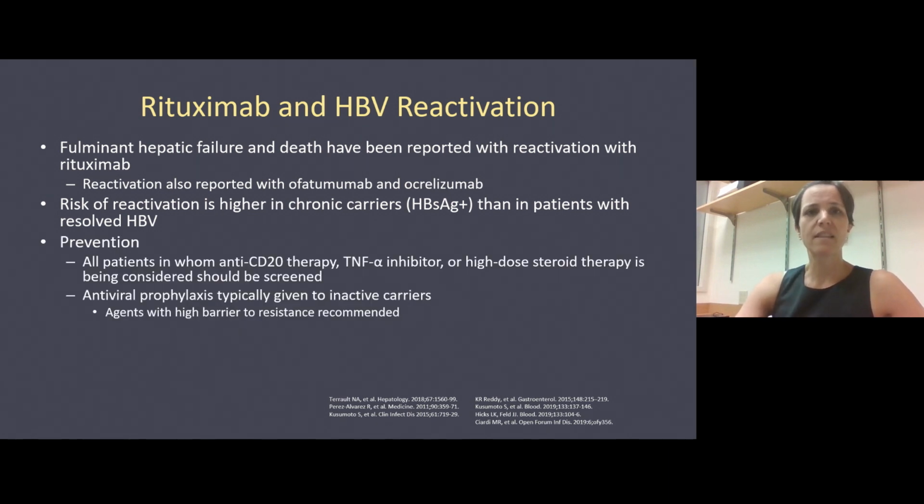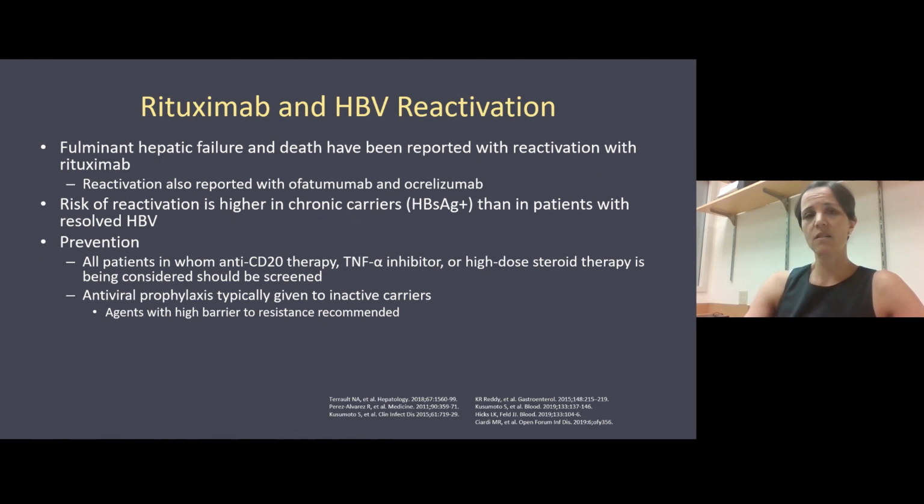So how do you prevent this? That's what we want to do, right? All patients getting CD20 therapy, and for that matter, TNF-alpha inhibitor therapy or high-dose steroid therapy, should be screened for hepatitis B before you give the therapy. Antiviral prophylaxis is typically going to be given to inactive carriers, and you want to pick an agent with a high barrier to resistance.